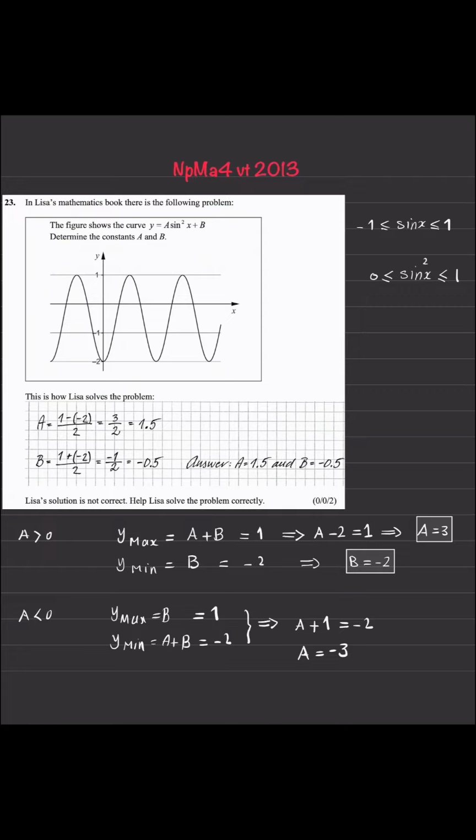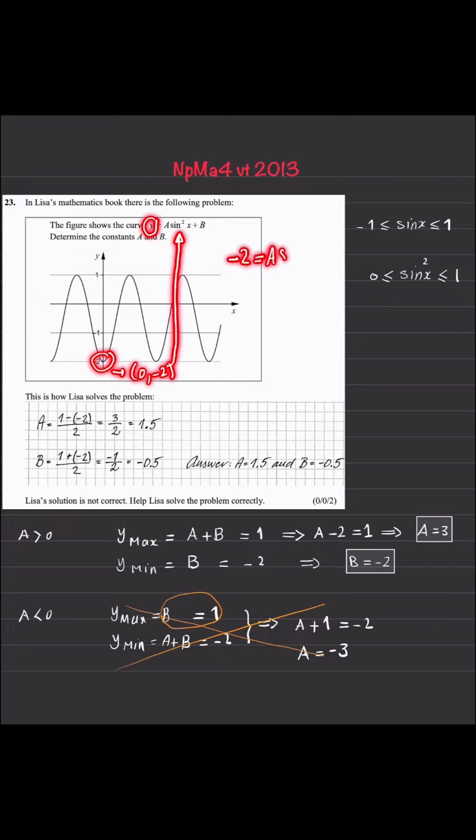So you think that we are a little bit in trouble, so you might say that, okay, this is also an alternative solution. But be careful, this is not correct. The reason is that b cannot be equal to 1. How should I know that? This is also simple to know. You see that this point has coordinates 0 and minus 2, and it is on the graph. So it means that it will satisfy the equation of the function. So instead of y, I put minus 2, and instead of x, I put 0.